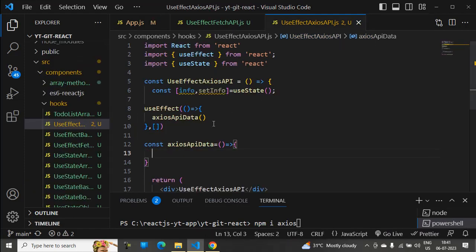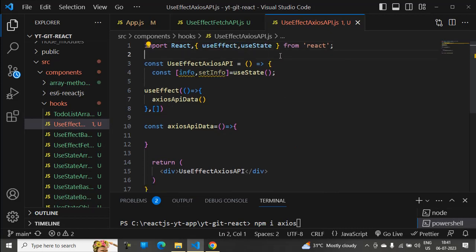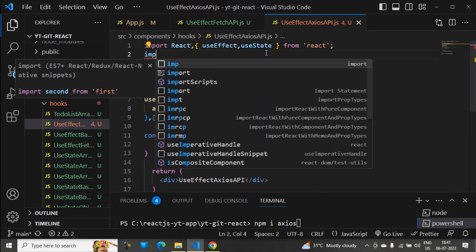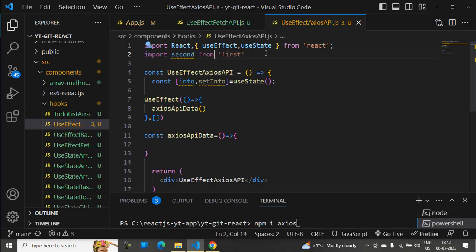So I need to import it here. Ctrl+C, we will set everything right in one place. Ctrl+V and useState, Ctrl+C comma Ctrl+V, and you can remove this and this also, and we will just import axios. Import, first one is axios. This is our method, it is going to use the imported method. Here we will use axios. Now it is ready with us to utilize axios.